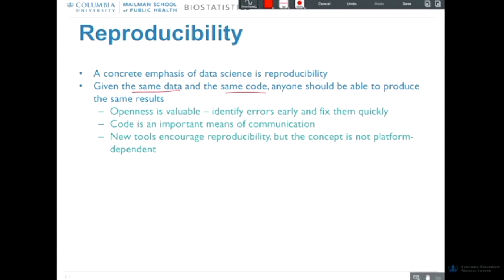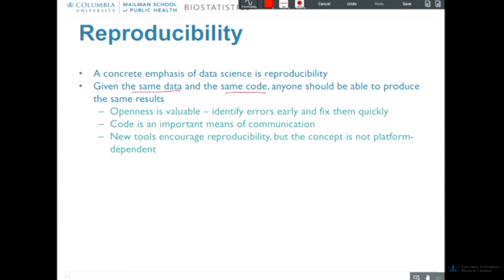But reproducibility is a very narrow definition, which means I should, as a researcher, be able to take whatever code I have written right now, or whatever code I wrote 6 months ago, or whatever code I wrote 3 years ago, hand that off to somebody else who has some questions about it, and they should be able to obtain exactly the same things that I wrote in the first place.